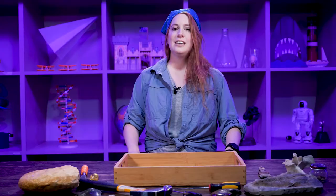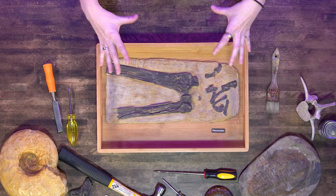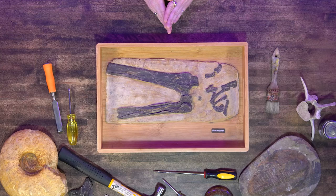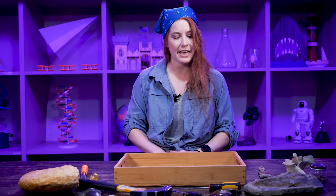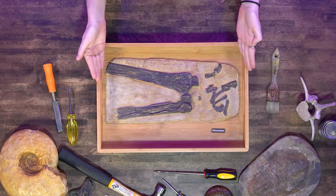There are many different sizes of Pteranodons. This fossil here seems like a very small one because the bones would be a lot bigger on other Pteranodons. Now this one looks all jumbled up, and sometimes this is how paleontologists find bones on digs — so to identify them you really have to be an expert. It looks like a leg bone here, maybe some vertebrae and some ribs, but again the experts will really know. Bones are not always perfect and you don't always find a full skeleton as it died — maybe it got washed away or millions of years of erosion moved the bones. This is a very accurate representation of how paleontologists dig up and preserve fossils so we don't ruin them further.